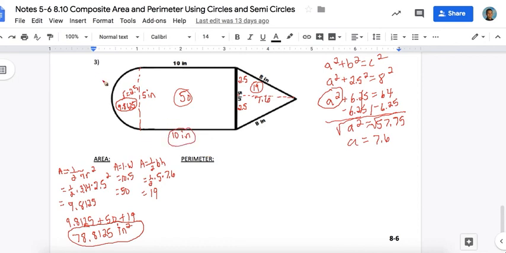So we have this, we need this, we have this, we have this, and we have this. So we need to use circumference to figure out the perimeter of this semicircle. Now remember, circumference is pi times d, but since it's a semicircle, I have to do 1/2 pi times d. We're going to do 1/2 times 3.14 times the diameter, which is 5. And I get 7 825 thousandths. So we can label that out here. Circle it.